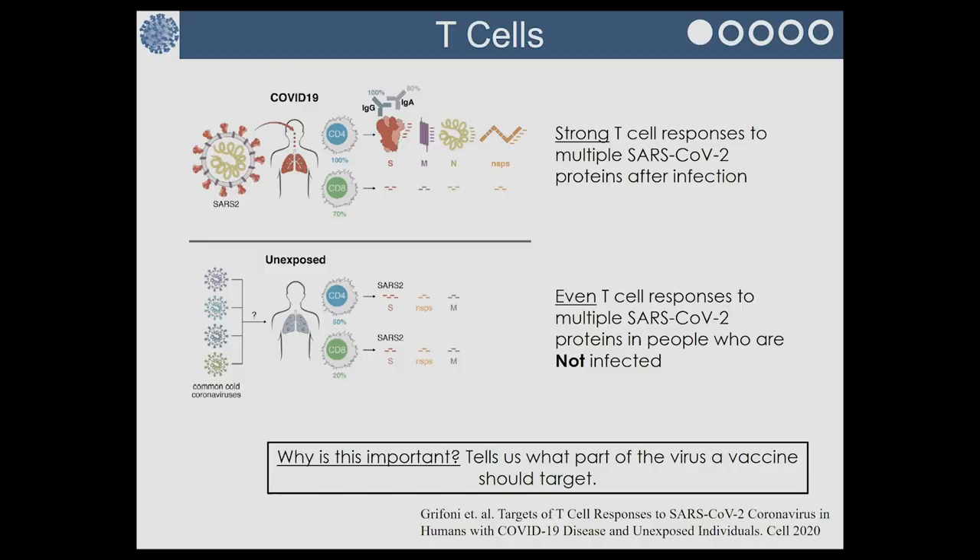Interestingly, people who had not been infected with SARS-CoV-2 still had previous infections to other coronaviruses, and we could see some overlap — some of their T cells also responded to SARS-CoV-2 proteins such as the spike or M protein. That overlap could be good for vaccine development, or it could be bad, because we don't know if some of that inflammation — like what was seen in the back of the eye — is a remnant of inflammatory reactions to other coronaviruses. That still needs to be teased out, but it's something we're working on hard.